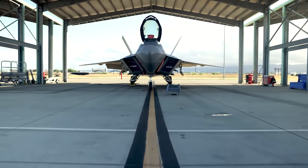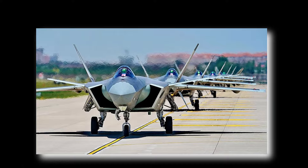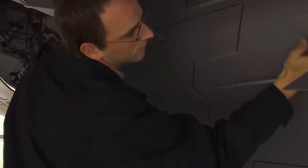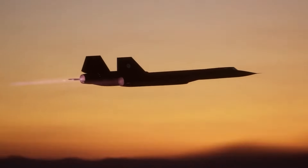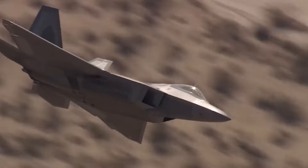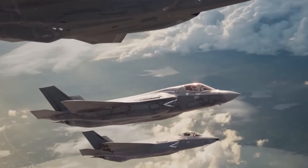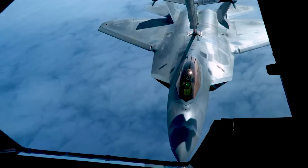All that aside, the F-22 Raptor's dominance is being superseded — not by rival aircraft like China's J-20 or Russia's Su-57, but by its own replacement. The US government and Navy have announced that the next generation of the F-22 is in its developmental phase under the Next Generation Air Dominance (NGAD) program. NGAD is working on a sixth-generation air superiority platform specifically designed to be highly integrated with drone support, equipped with advanced weaponry and the most advanced avionics, and is estimated to be ready for service by 2030. Until then, the F-22 will remain the fastest, stealthiest, most maneuverable, and best aircraft of all time.